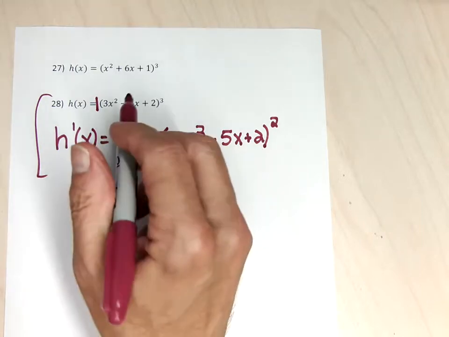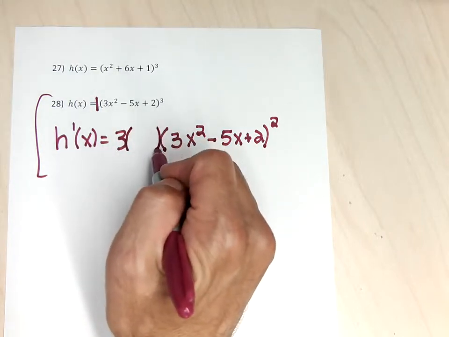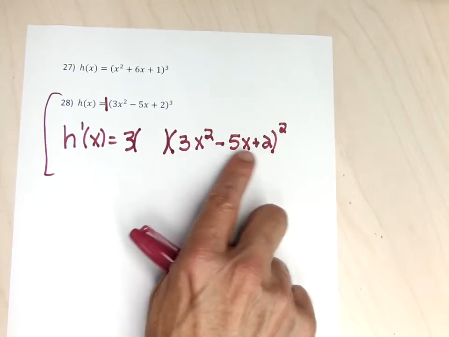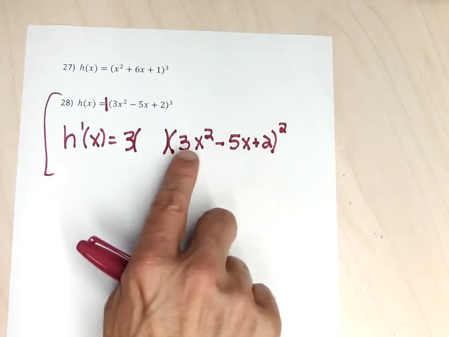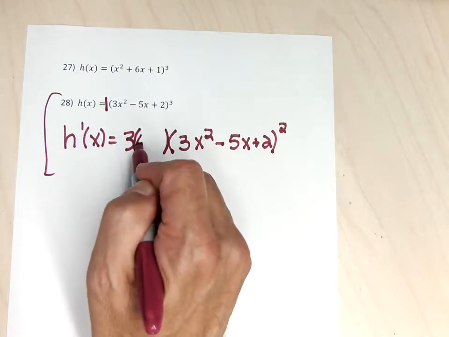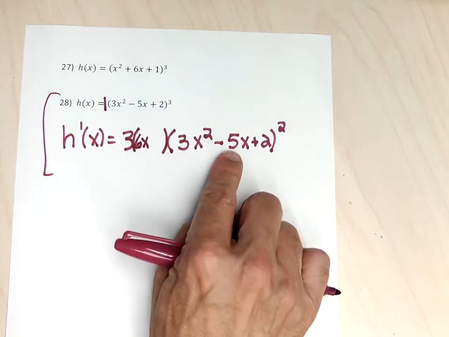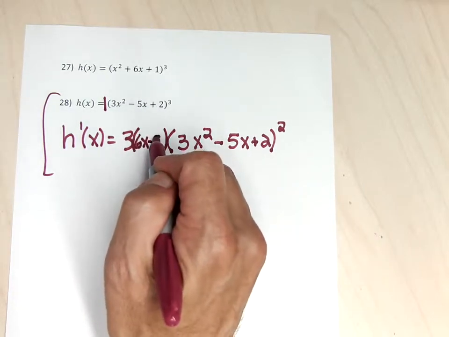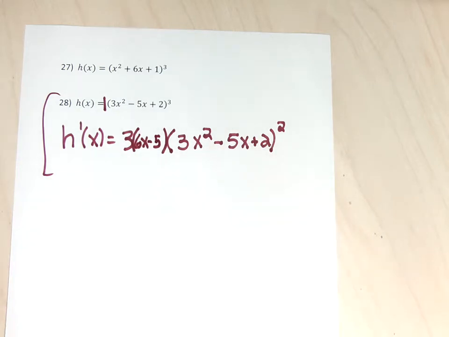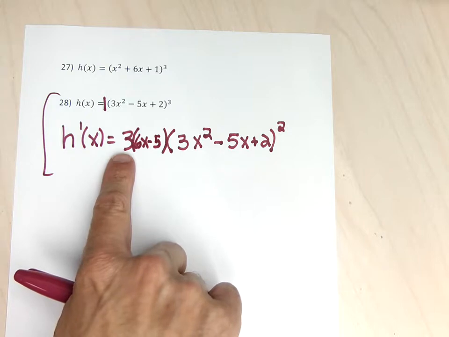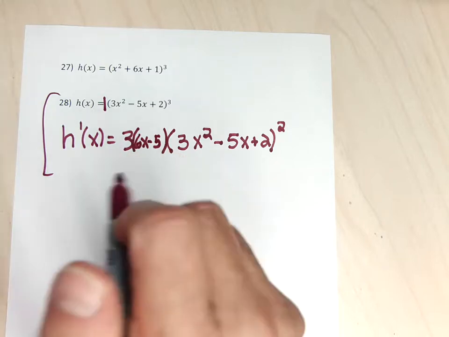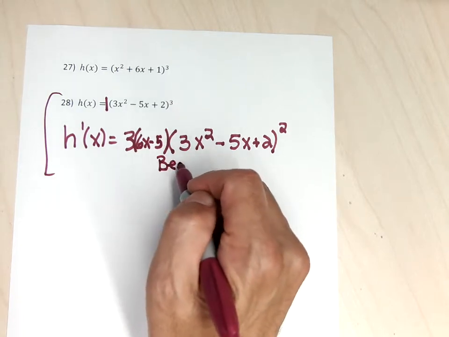And here, this is where I'm going to need a parentheses, because I'm going to have 2 terms instead of just 1 from the derivative of the contents of the parentheses. The 3x squared, to do its derivative, I multiply the 2 by 3 and get 6, lower the exponent by 1 and get a 6x. The minus 5x has a derivative of minus 5, and the 2 has a derivative of 0. That I would call the best answer. I shouldn't multiply coefficients in through the parentheses, because that just produces a quantity that can be factored, so this is what I would call the best answer.